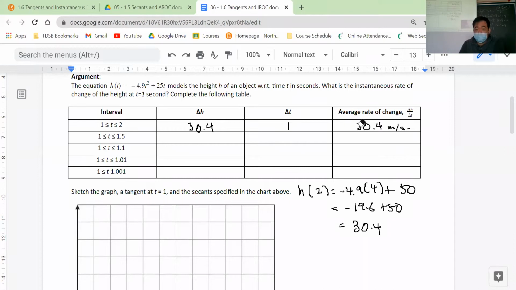It's not very clear, is it? 30, that's a 30. Oh, I'm so stupid. I haven't calculated the other one. H of 1, negative 4.9 times 1 plus 25 times 1, that's 25. This is 20.1. So the difference of 30.4 minus 20.1 is 10.3. So there it is. My bad. Man, and this is being recorded too. I'm so embarrassed.